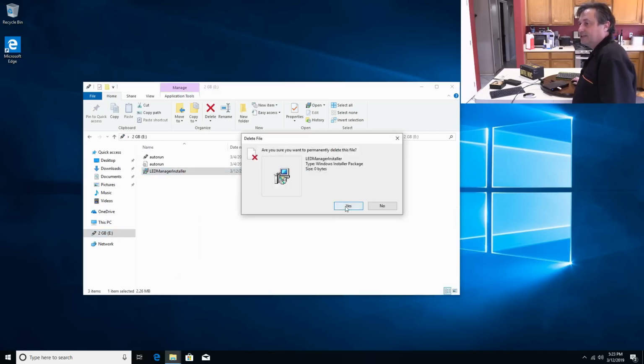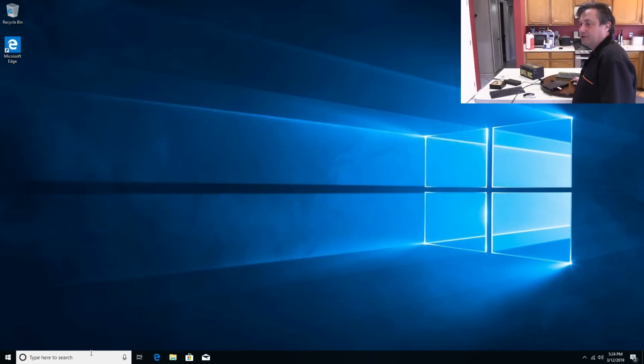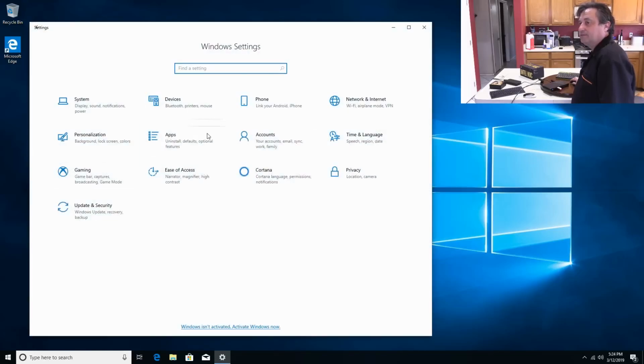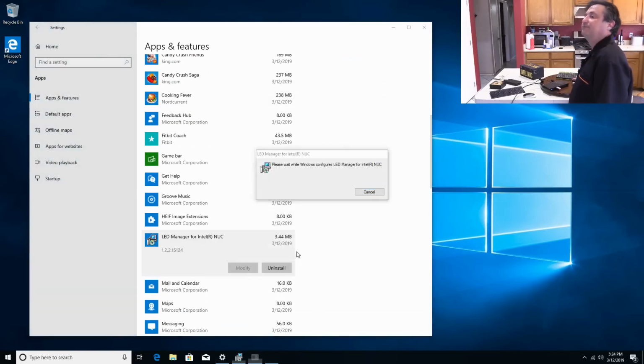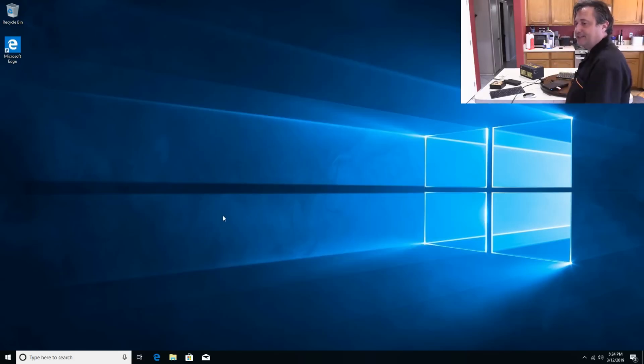Let's uninstall the LED software while I'm thinking about it. So we'll go to the apps, right here to apps, and we'll look for the LED manager, because that's not good for this system. So let's take it out of there. No harm done, but I don't want to leave it on there if it doesn't work. Thank you guys for catching that. I appreciate that eagle eye you guys have. I just assumed if it had the skull, it lit up. What do I know? And hence, there's another lid you can put on that doesn't have the skull if you don't like that look.